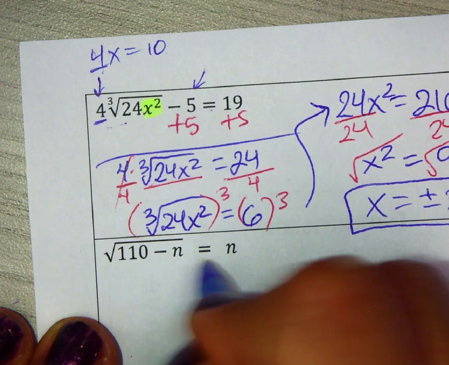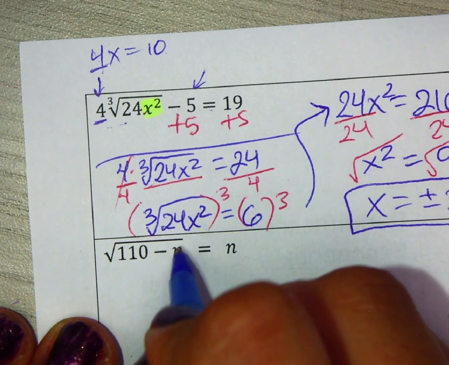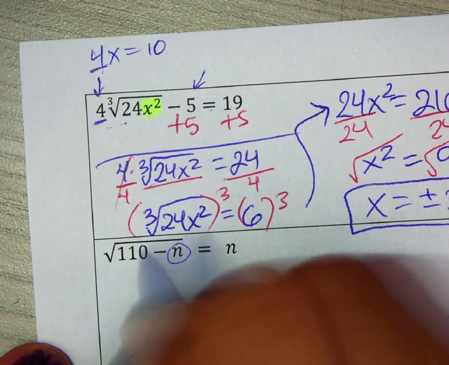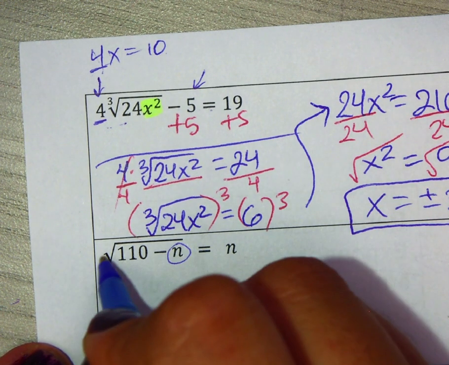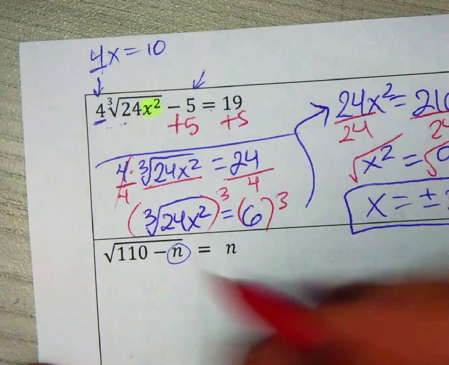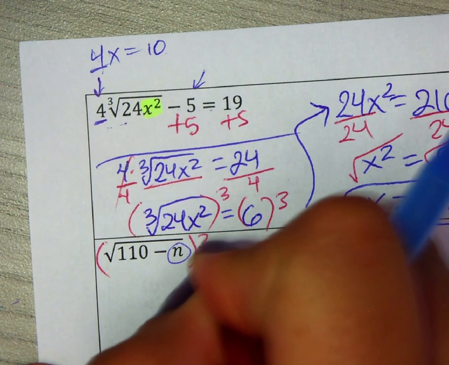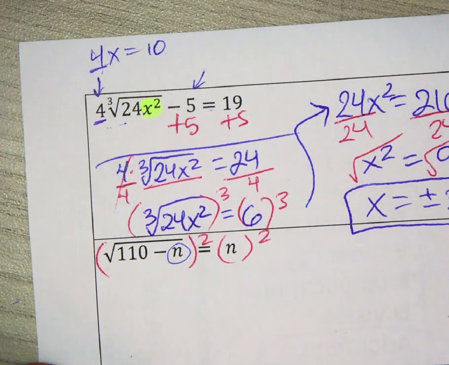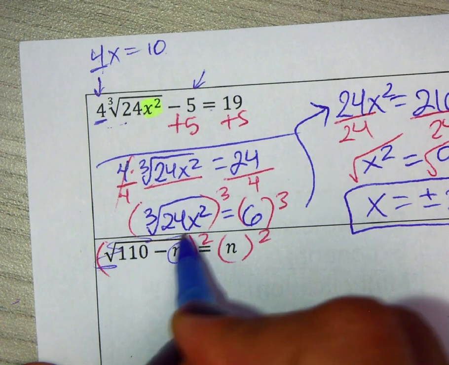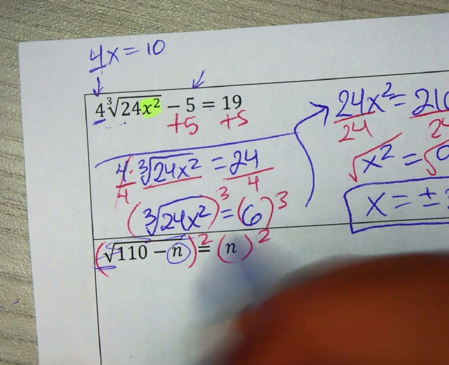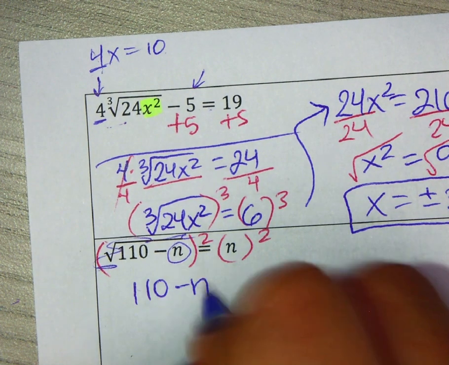All right, and the last problem that I'm going to go over, here we have solving for n. This n is inside this radical, so we can't work with it until we get rid of the radical. So this radical is a square root. We're going to go ahead and square it to eliminate, or undo, technically, that square root. We're going to have 110 minus n equals n squared.